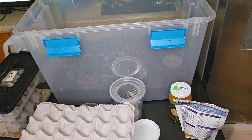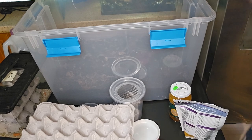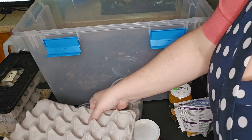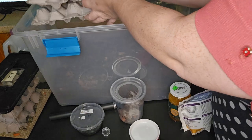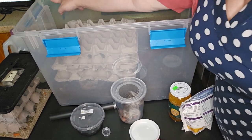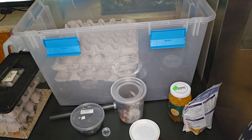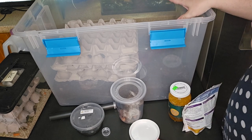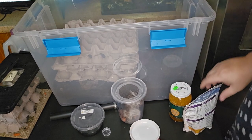So one of the reasons I upgraded, because this one's way bigger than the other one that I had originally planned to do this project with, was that I wanted more room for these and to have more clearance at the top when I'm in there checking on them. So that was one. And I wanted it deeper. And then I don't remember what. I think that was the main reason I had.